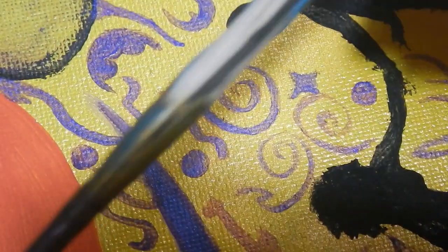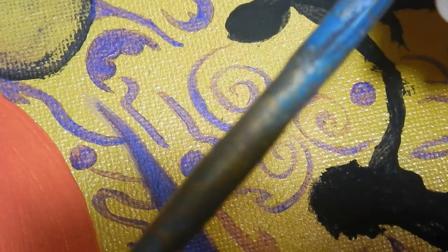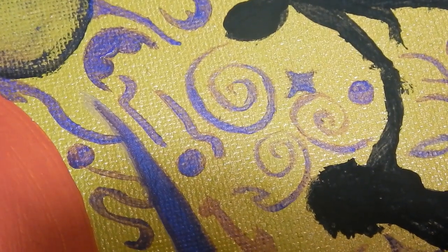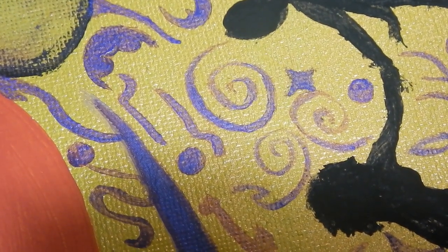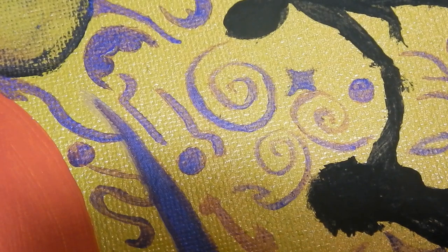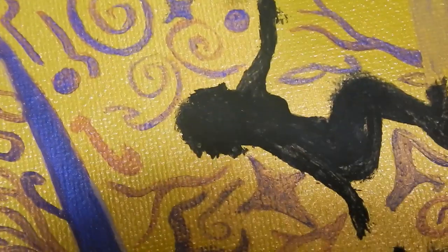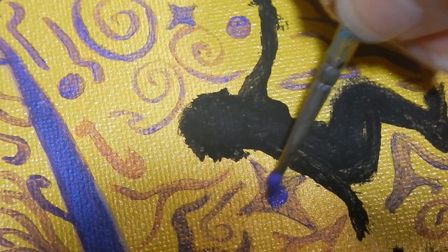My paintbrush is just casually falling apart. It's okay, it's just the wood anyway. Who needs a colored paintbrush, you know? It could just come as wood, it'd be fine. Mixing up more purple. Where am I going now? Maybe over here. It's too much.